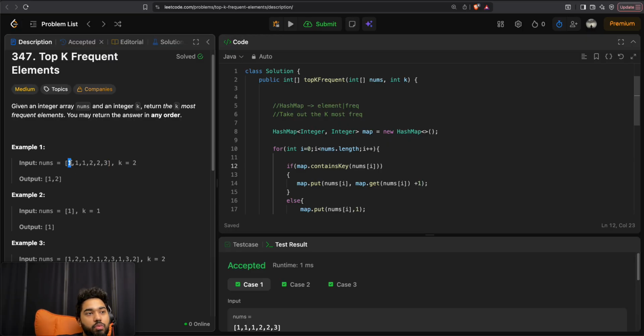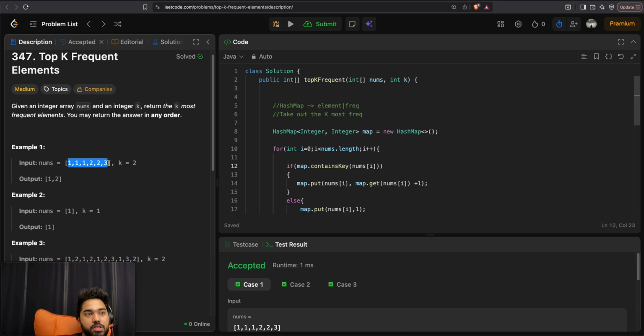One can only be repeating itself probably one, two, three, four, five, so probably equal to the size of this array. If the size is six, we cannot have seven ones, right? That would be illogical. So that's the maximum frequency we can have for one.